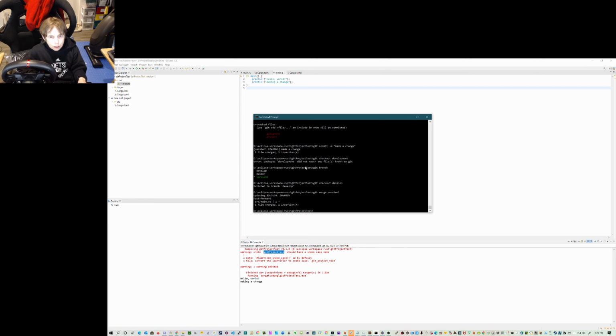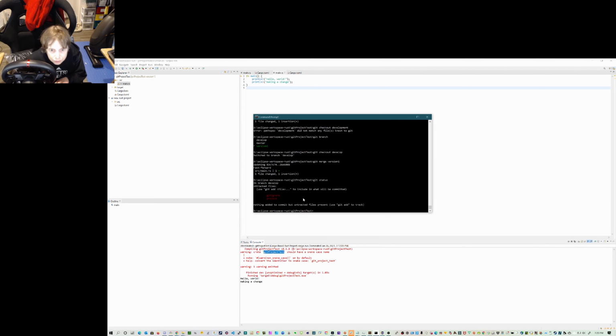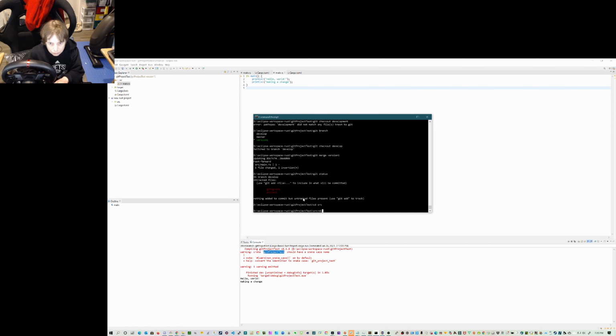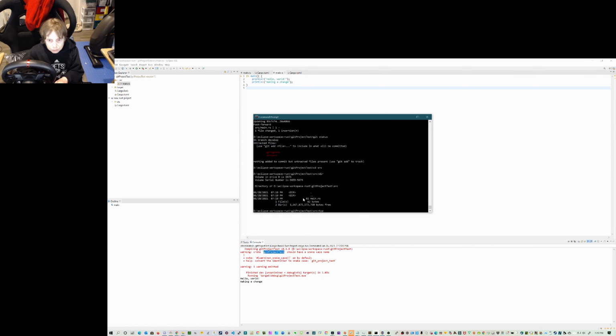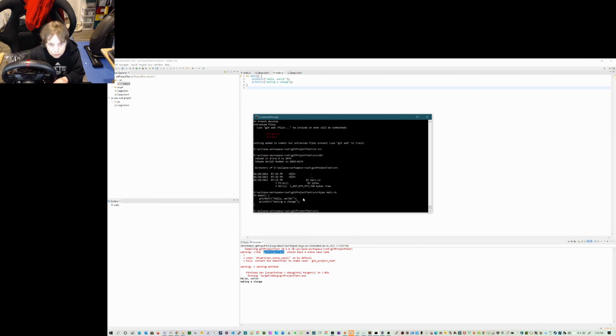So we do git status, and you can see we're on develop, and type name.rs, and you can see it has our change right in there.